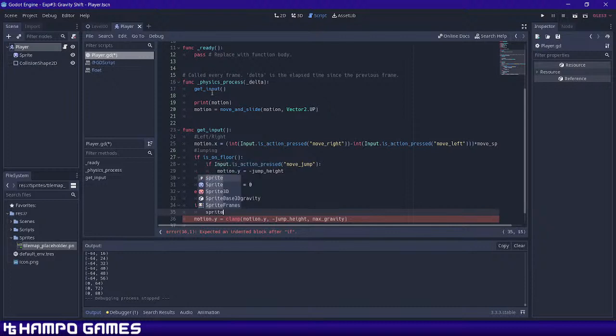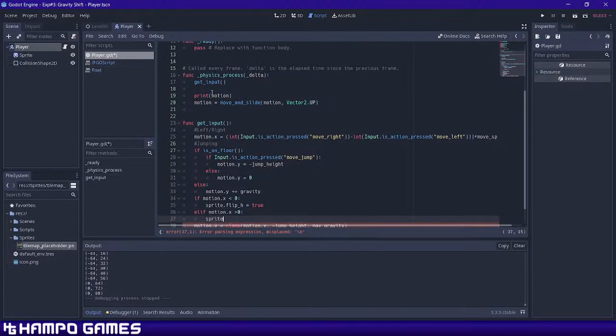We'll go sprite flip h equals true. Elif motion dot x is greater than 0, flip h equals false.